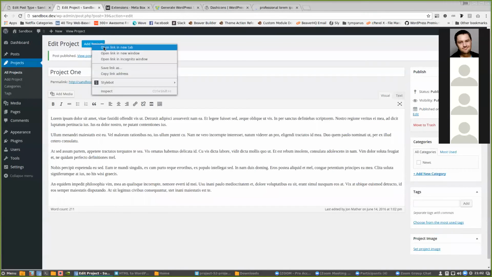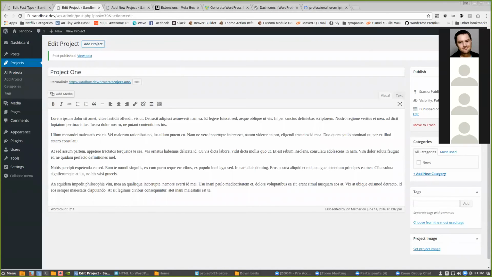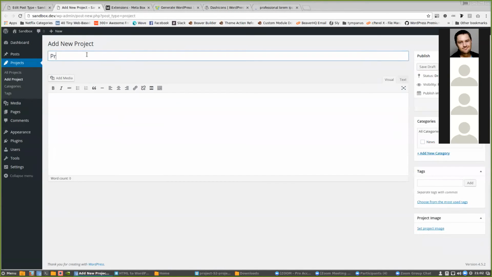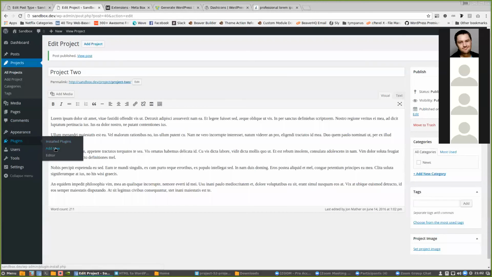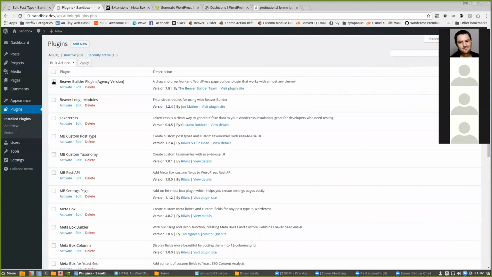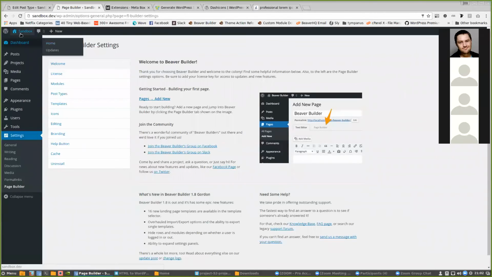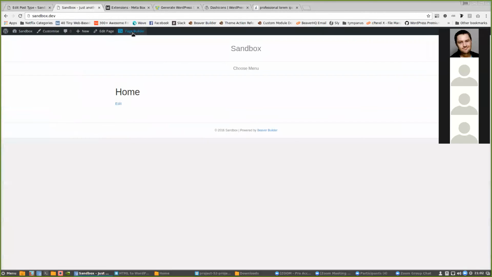Let's add project, project 2. Publish. Okay, let's enable Beaver Builder, activate. Let's go to visit site, page builder.